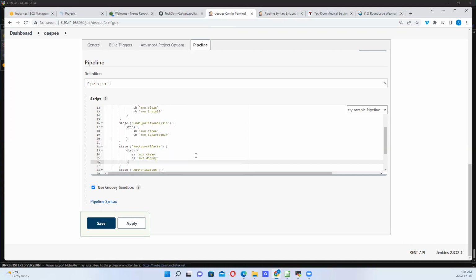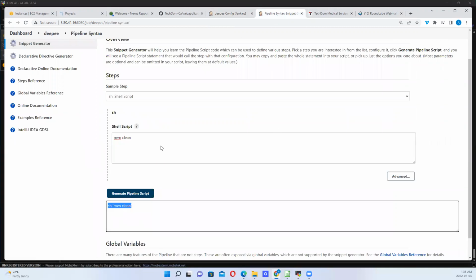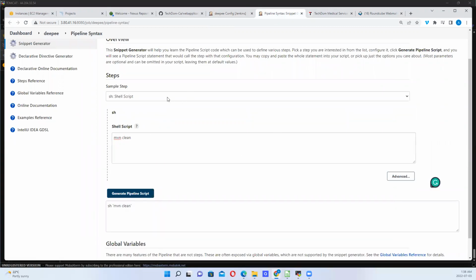Okay, now, regarding authorization, let's open the steps, okay? So we want to paste whatever we get in between the steps. So to get authorization, we want to come here and say authorization one is what we want.